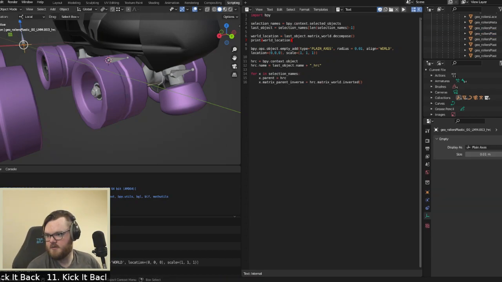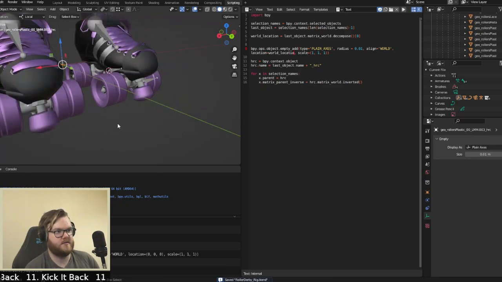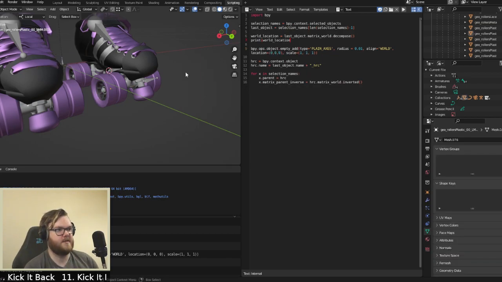Okay, that will work. Okay, so I only want the first one of you. And then I can just do world location. Oh shit. No. Okay, undo all of this. Yeah. Fine. Undo. There we go.